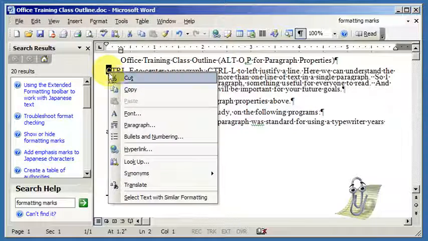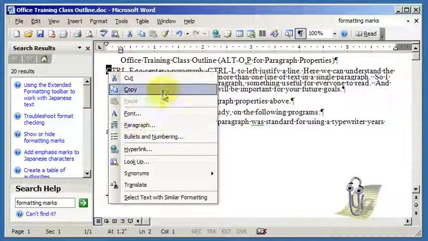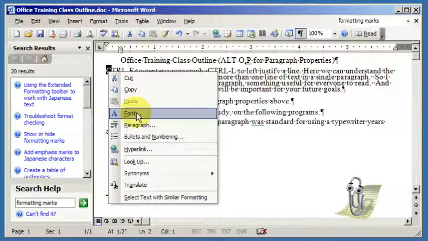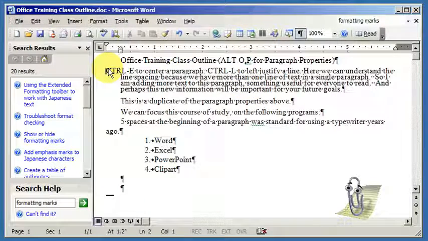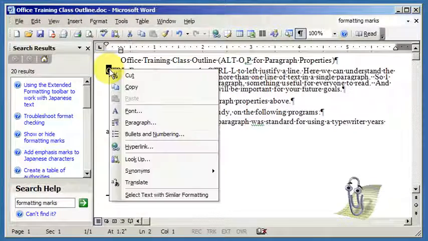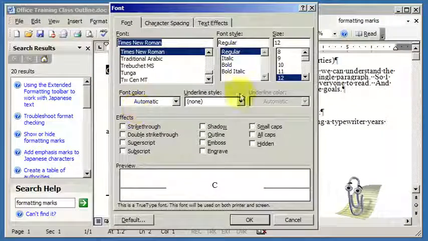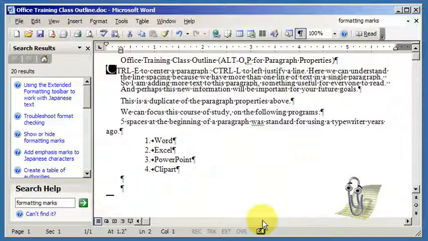So here you can come in and you can adjust the font. If you select the C and you right click on it, pick font, you can make it a very big font. Say okay. So there you see you've made a big font.